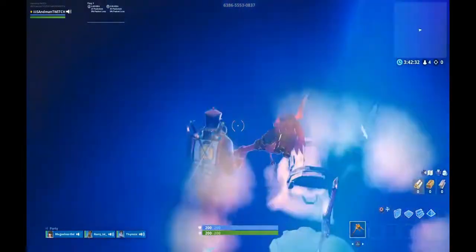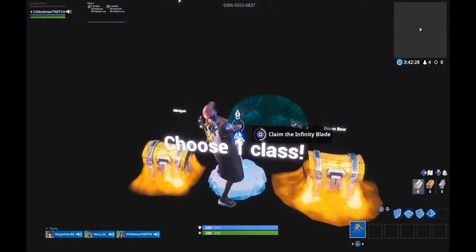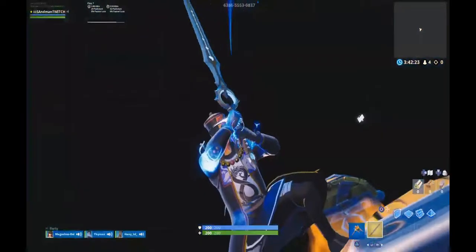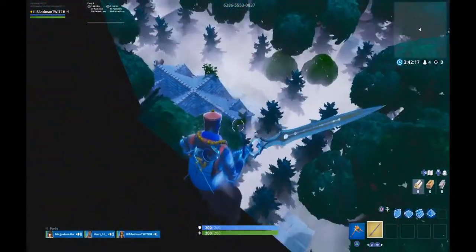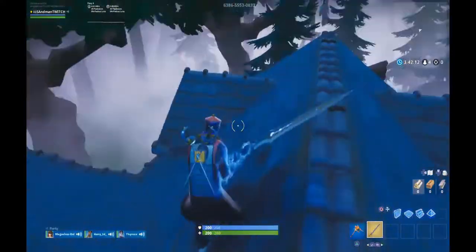I think definitely the first time people play this, they're just gonna keep using the sword. Yeah. As you play it more, you'll probably use the other classes. Are there other classes? Yeah, there's three classes as a killer. Oh, nice. Minigun and a boom boy. Boom boy. Okay.